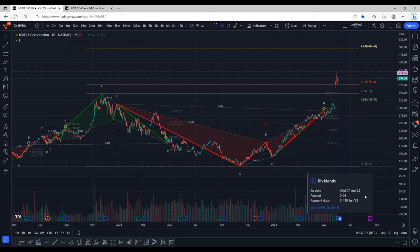But in traditional markets, and when you're looking at harmonics, what do you do with that? If somebody said you have to come up with a trade for the next couple of days, weeks or so, what would you look for, either continuation or a pullback? So dividends are on the 7th of June. So people will probably hang on till then, I would say, if they haven't sold by now.